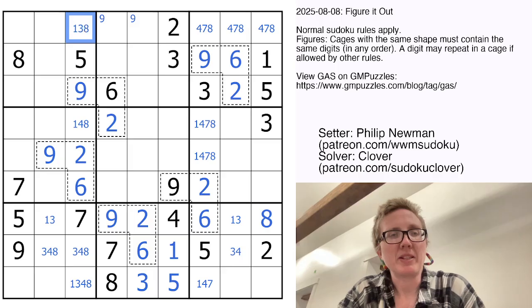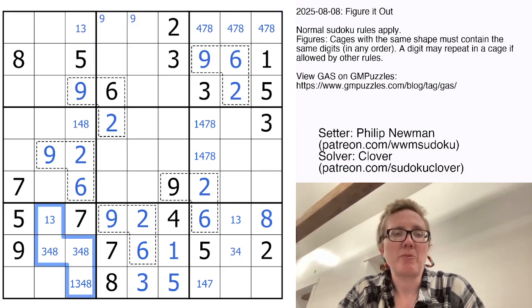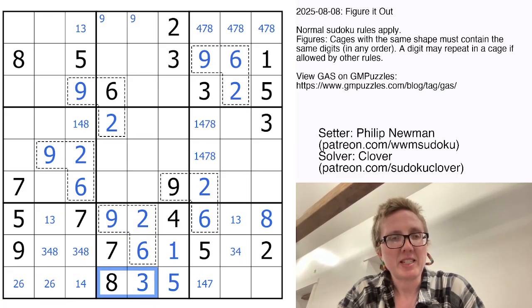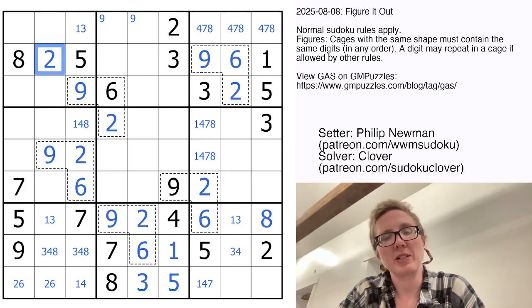I'm going to need 1, 3, 4, and 8 to finish this column. That can't be a 3 because there's a 3 there, and that can't be a 4 or 8 because those are both in those cells somewhere. I now have these 4 cells containing 1, 3, 4, and 8. I do know, therefore, that these have to be 2 and 6. That's not a 3 or 8, because it sees a 3 and an 8. 2 has to go there in this region. It's the only position it can go in in the region.